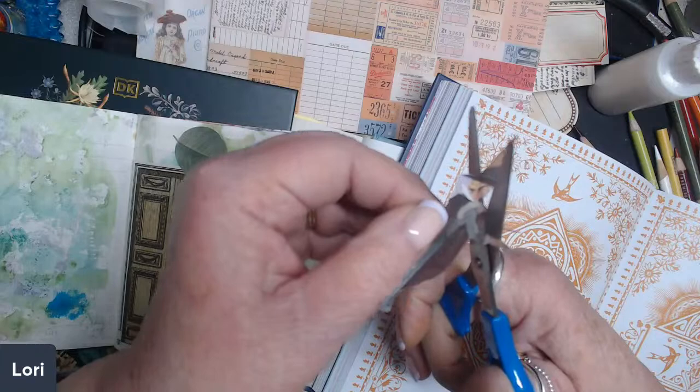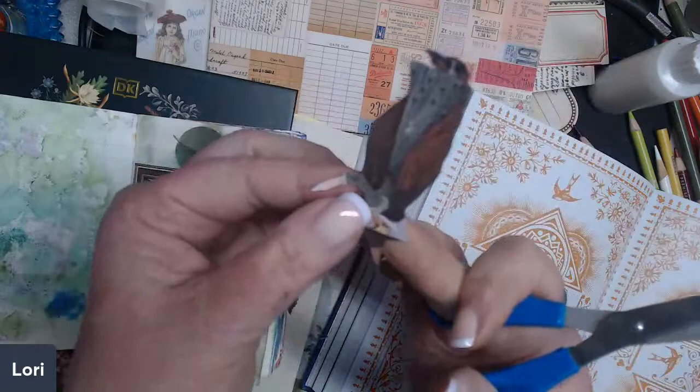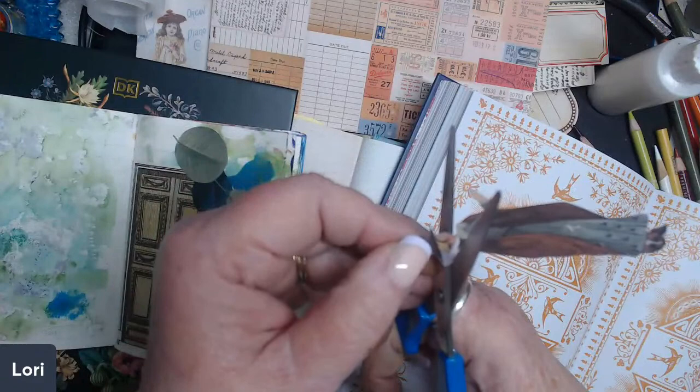It's a little fiddly cutting stickers because they stick. So I've been getting some projects done, which I'm very excited about. I got a couple more journals finished off.